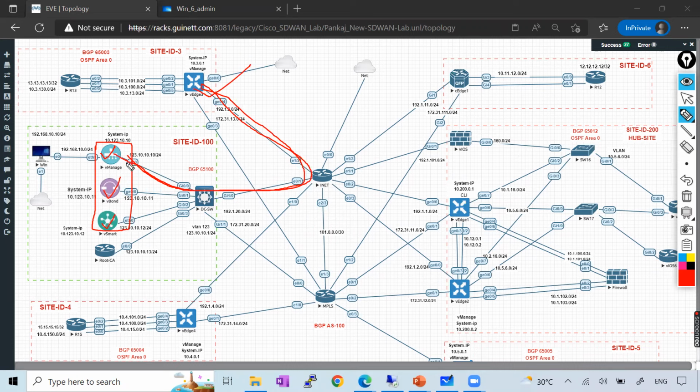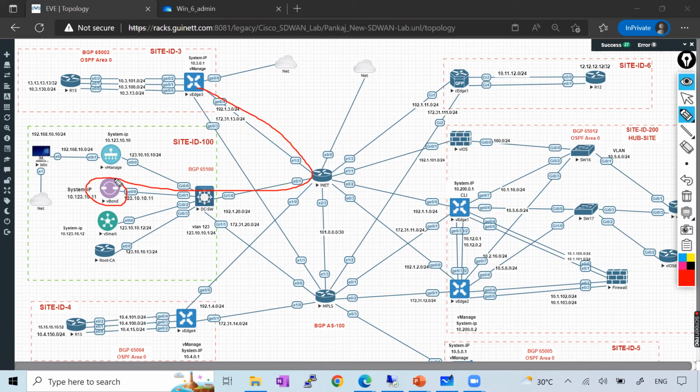This device is never going to talk to vManage, vSmart, or any of the vEdge routers first. They always have to contact the vBond as the first point of contact. If they fail to contact the vBond, they are never going to talk to any of the devices. They are never going to join the SD-WAN fabric. So the first point of contact from the vEdge router or cEdge router should be the vBond. If they are not able to contact it, or even after they contact it the vBond says you are not eligible to join the SD-WAN fabric, they cannot join the SD-WAN fabric.